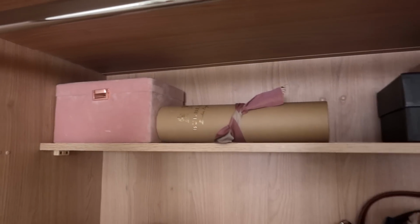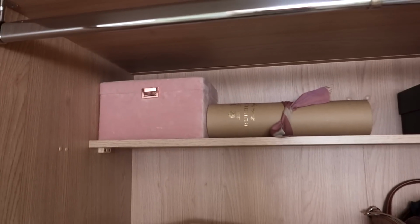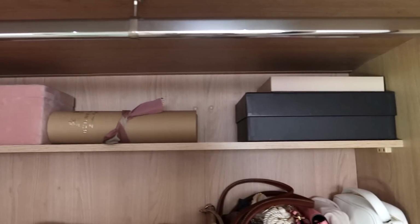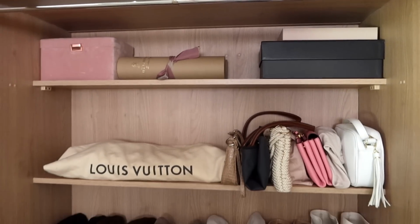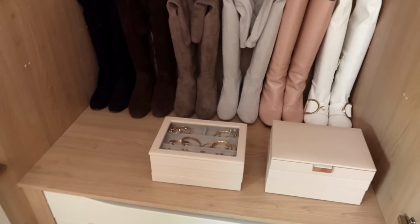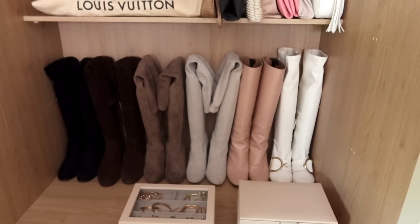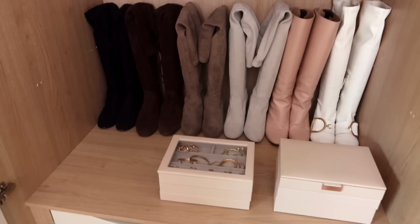But apart from that, I just put some empty sunglasses boxes into that little velvet box, because I might as well. And then I also kept the Gucci shoe box because you never know, I just think it's a really cute shoe box. And now the bottom is looking clear. I got rid of the big pink box. So this is definitely looking a lot more organised, and hopefully it'll be easier to reach my over-the-knee boots now there's not as much clutter.